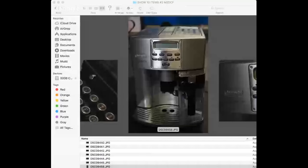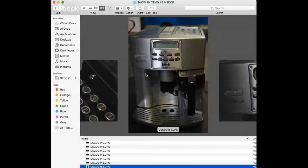Okay. So this was a machine I found at a Goodwill. And this machine was looking really, really good. I'm pretty sure it's not even complete because there are certain things that come with it, like shot glasses and stuff, but some of the most important things were there. Now, it is made by a decent brand, DeLonghi, right? Gaggia would be a really good one as well. Even the Starbucks barista machine would be good.